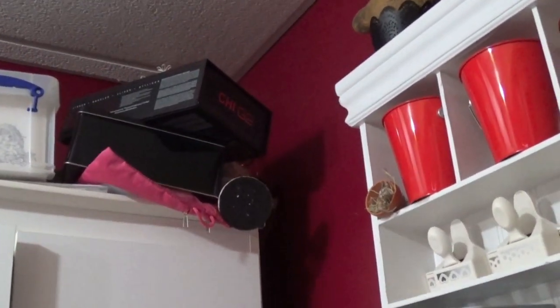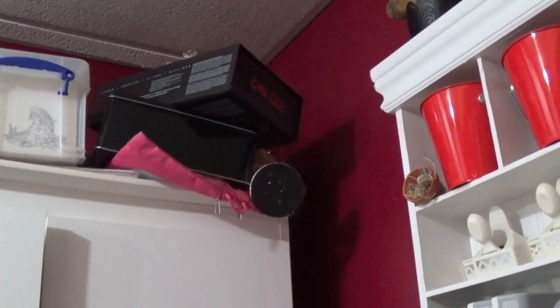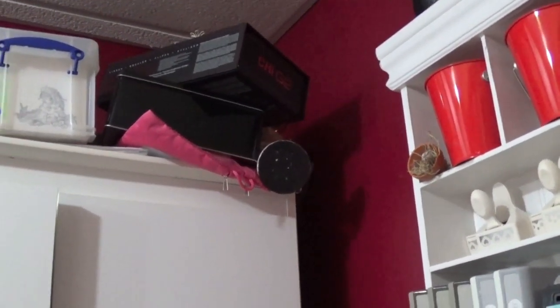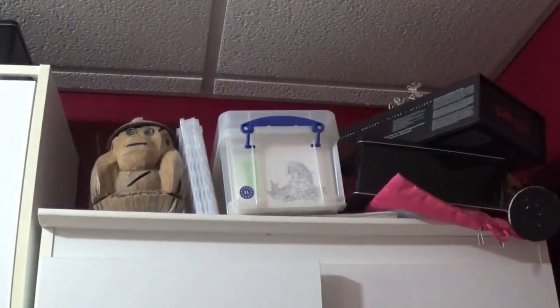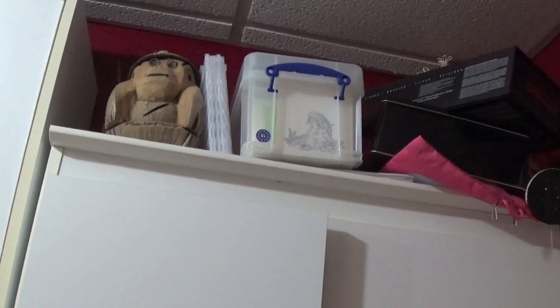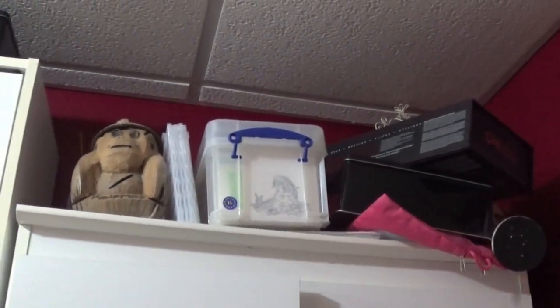And then I save boxes and containers. My daughter's like, Mom, why do you have the hair straightener box up there? Well, it has a magnetic closure. It's a really cool box if I cover it. The word being if I cover it. And then here, just that little coconut guy, that was from my daughter's boyfriend, who brought me that back from the Bahamas when he went. And then I have some stamped images up there.